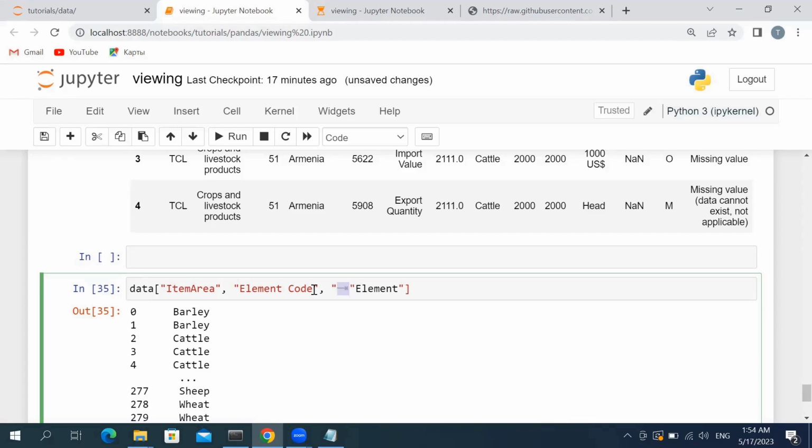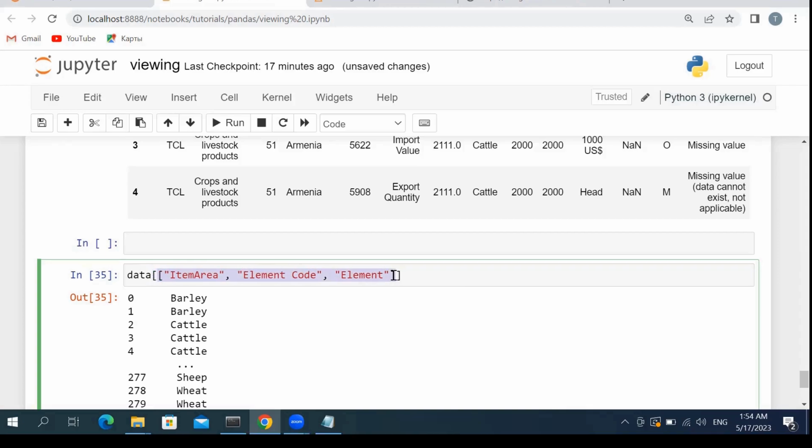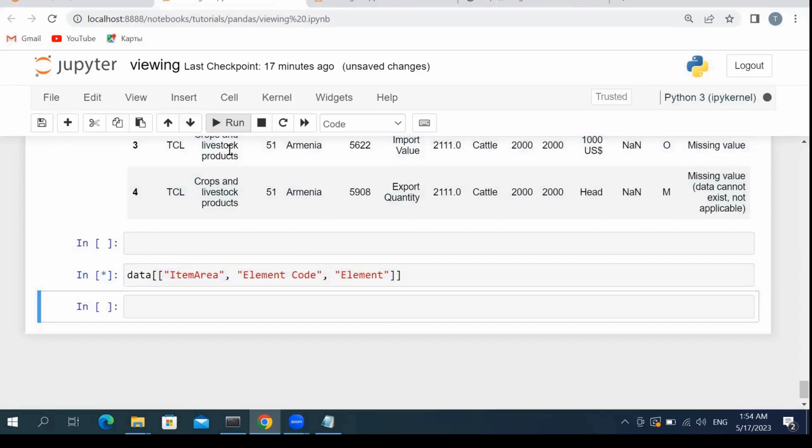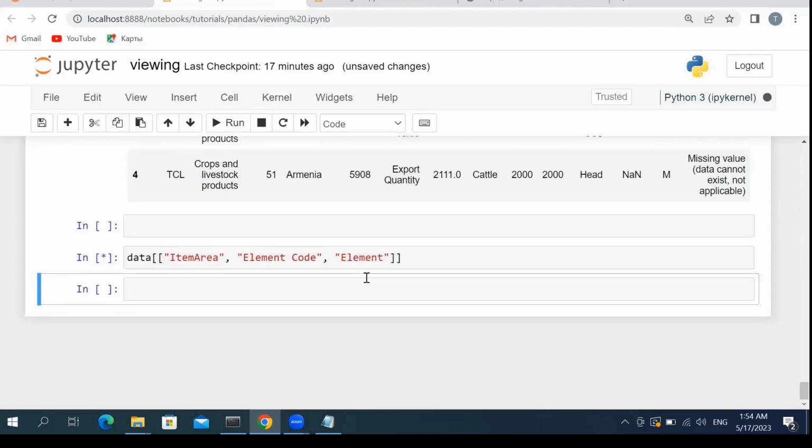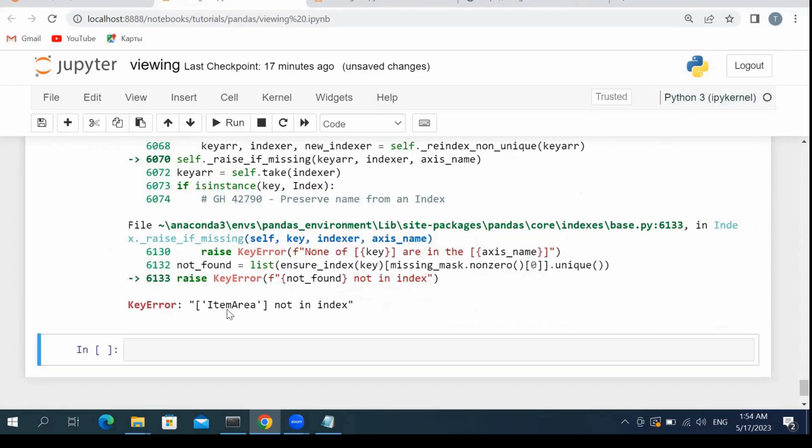I will just type them respectively here, and it will enclose all of these columns with one square bracket like this one. If I run it, it should print out 3 columns here.